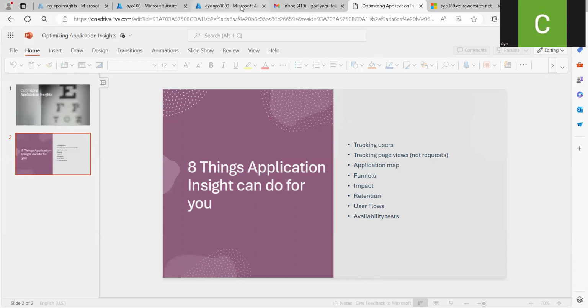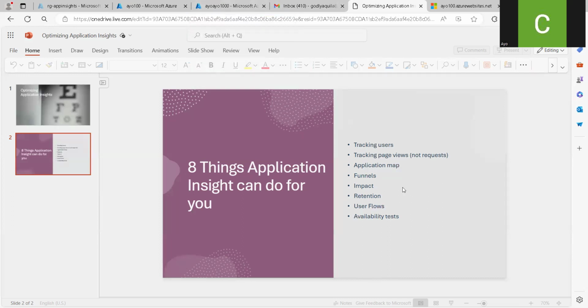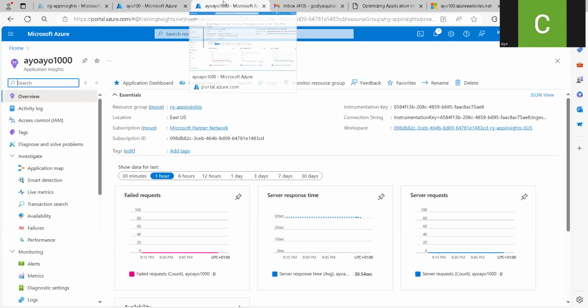I actually have demos for everything, but because of time, and I want this video to be as short as possible, I won't be doing the demos. I will just be showing you how you can get to all these items, and also we'll be discussing the capabilities of all these items.